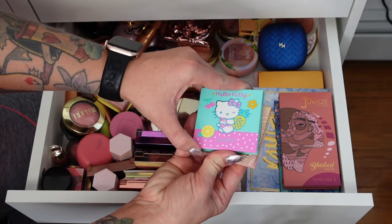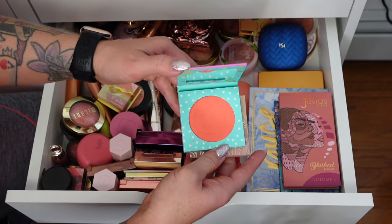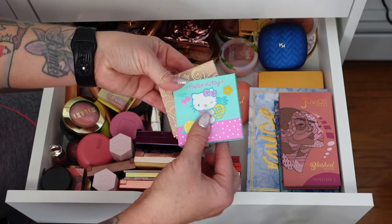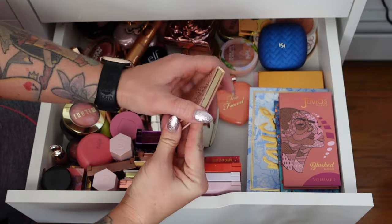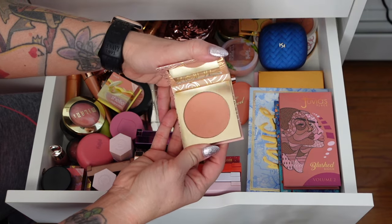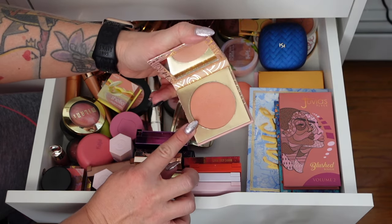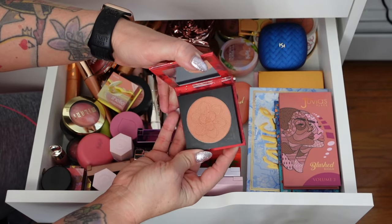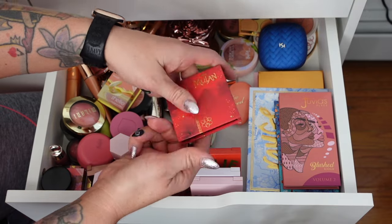We have Hello Kitty — this one's so bright. I'm going to get rid of it. This was Aloha Honey. And then Love Story — I'm going to keep this one. It has a little bit of glitter so it's got more sheen than the dusty brick I got rid of. And Mulan's Good Luck Charm also has glitter, giving it a sheen, so I'm going to keep that one.